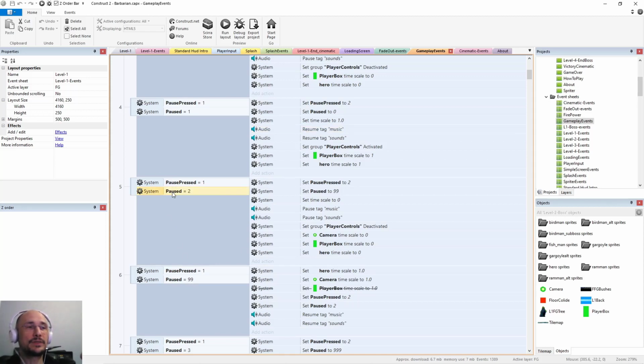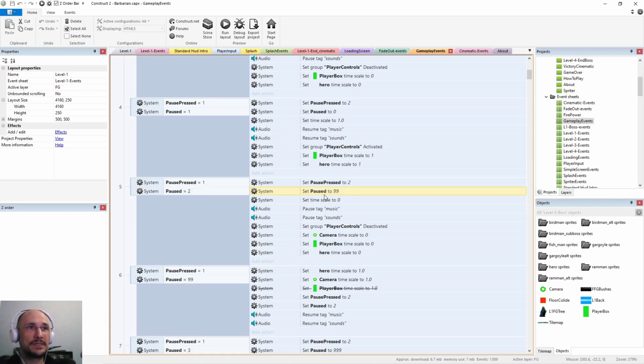So you could see in this case, we have paused equals 2. That's a state of the game itself is paused, but the player and stuff is not because he's in the middle of doing his I got the gauntlet or the air bash animation, those sorts of things. So you could see when he's in that state now, I'll show you the event for that later. In that event now, I set paused to 2, right? So that's like special paused mode where the game is timescale 0, so it's sort of paused, but it's going to unpause itself when the player is done playing the animation. Does that make sense? Yeah.